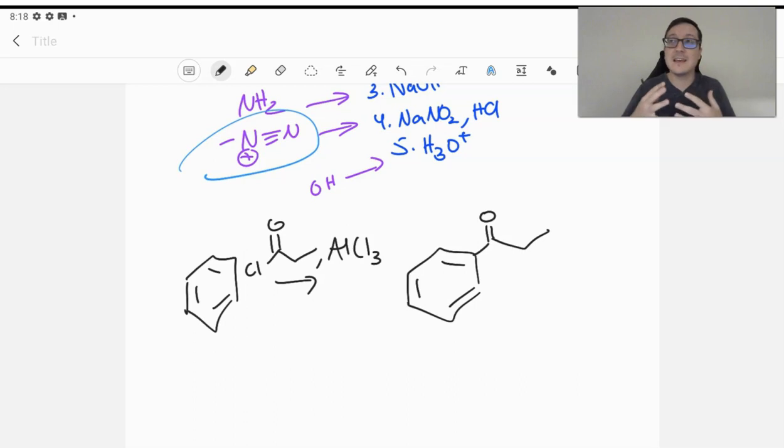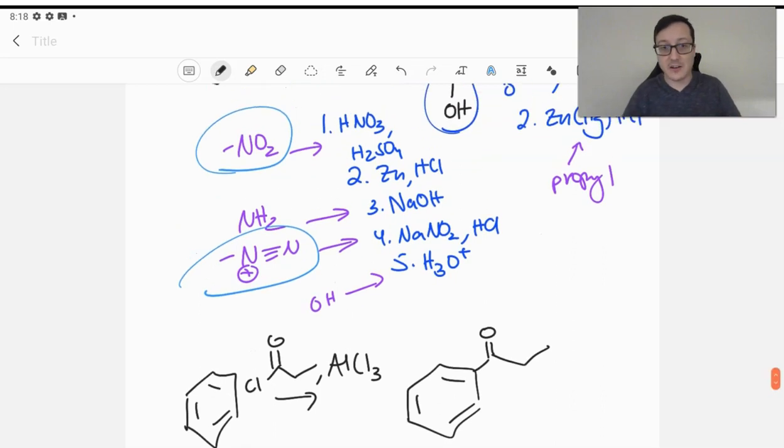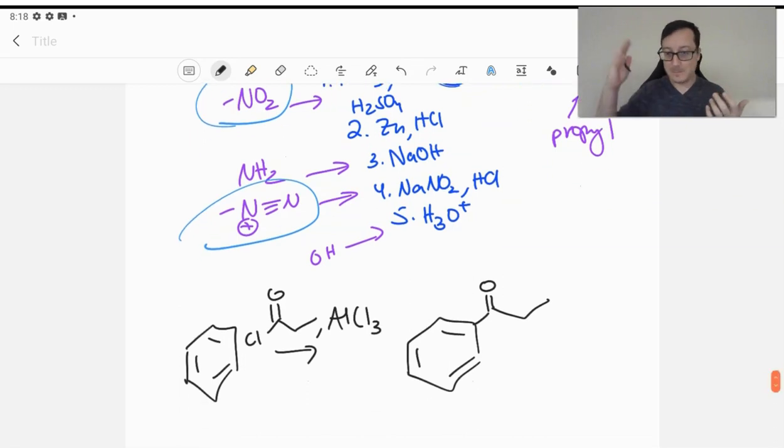Really, the biggest thing is determining what you can put onto the benzene. You can do all these other reactions later, converting the nitro to an amine. You can do that later, right? Once it's in that spot, it's only reacting in that spot. So the hardest part is actually getting things on in the right spots, and then you can work with them later. So, options. Put the nitro group on, put the bromine on.